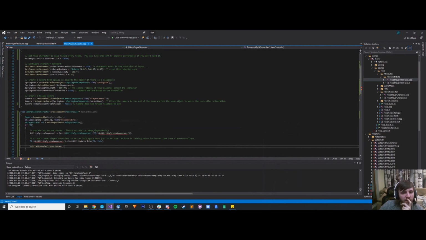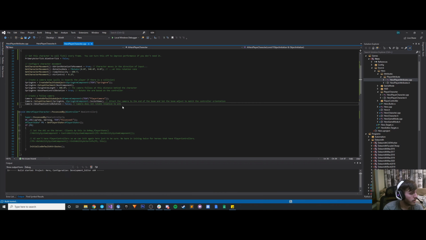Do I need to do this in the player controller state? Or can I, for example, you know what? Let me create a player state. So let me just see if this compiles.